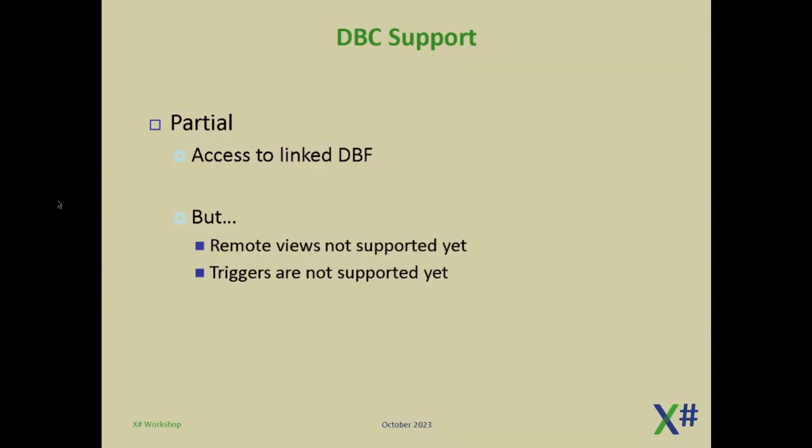We just need to intercept the opening of a table and see if it is declared in the DBC and is a remote view, get the connection information, open the connection, and fetch the data into the local cursor. All those building blocks we have, but we just don't know where to start. It depends on priorities from customers. All our development is customer driven. So if someone needs remote views, it gets a higher priority. And a lot of what we've added already is because people asked us to do it in a consultancy project.